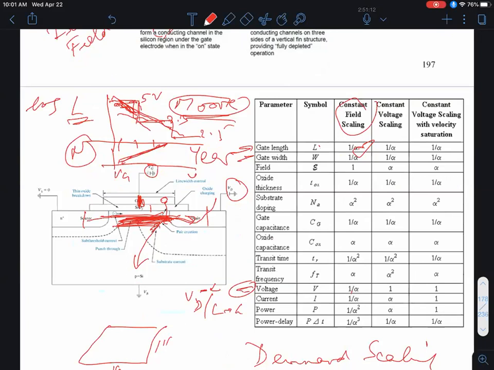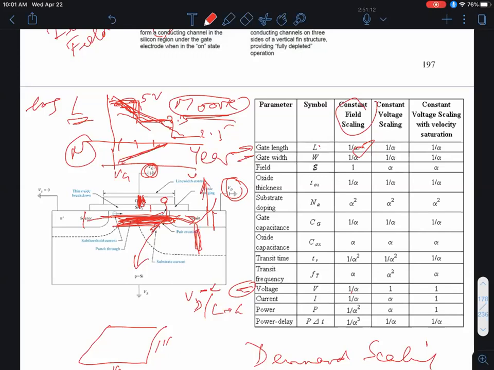All right. So the main message, like I said, is as you scale down channel lengths, the vertical dimensions also have to be scaled. My junction depths have to become shallower and shallower. Oxide thicknesses have to be reduced. The operating voltages hopefully have to reduce also. It does so in a stepwise fashion because of system constraints. The depletion widths have to reduce by a factor of alpha.